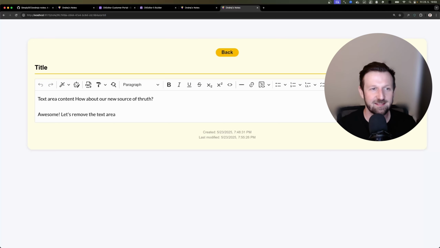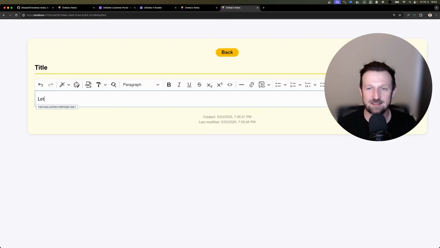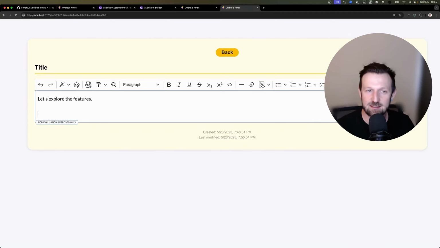And here we are. We have just the editor. We have all the editing capabilities that we provided, but the AI assistant, we will get to it in a second. But we can use everything that we need.